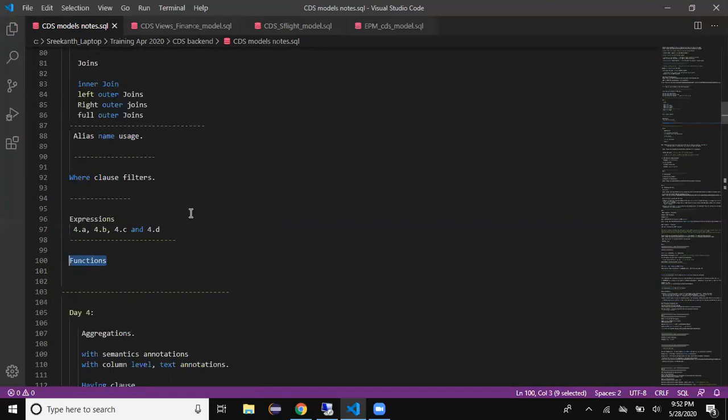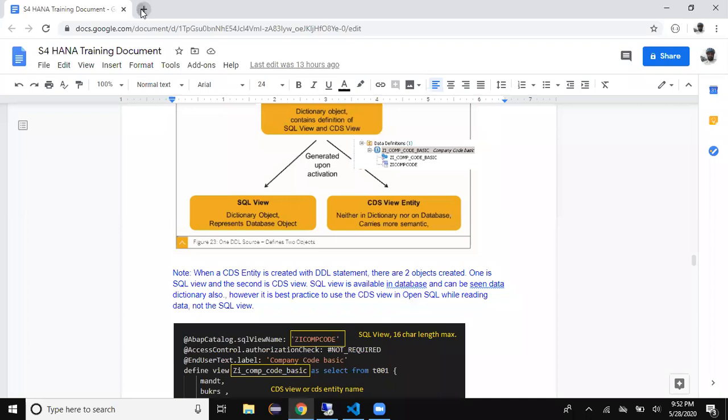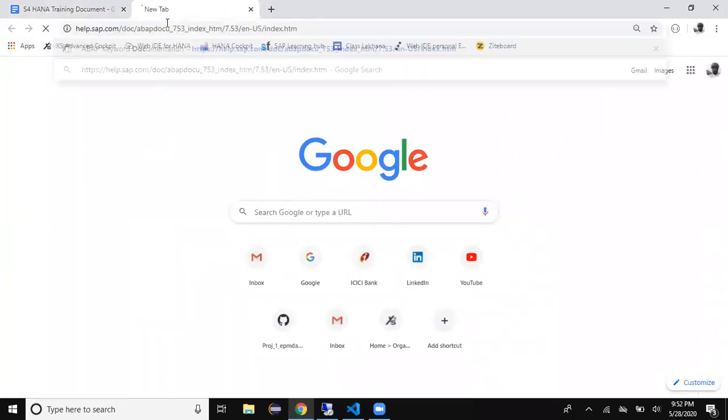To see the list of all standard functions in my CDS view model notes, I've given the ABAP keyword documentation. You can just go to the documentation, and then you're going to see functions in there.